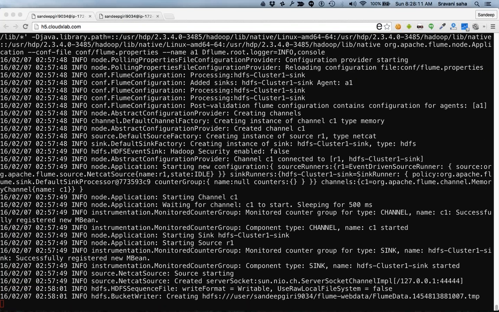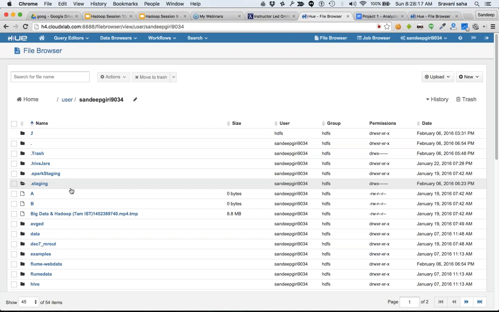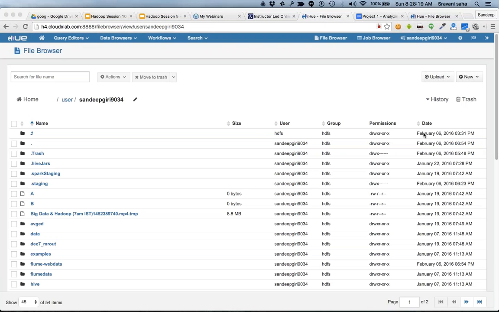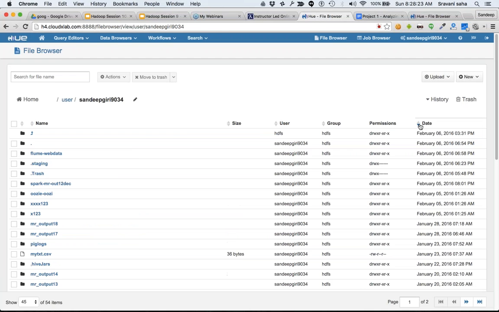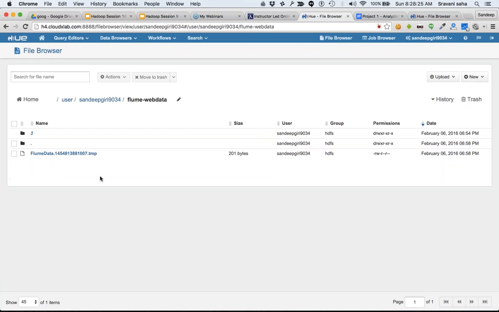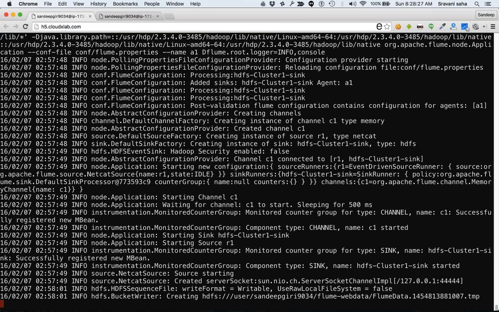Alright, will this work this time or again? Okay, so let me just see if the file is being created. Yes, this time it's getting created.